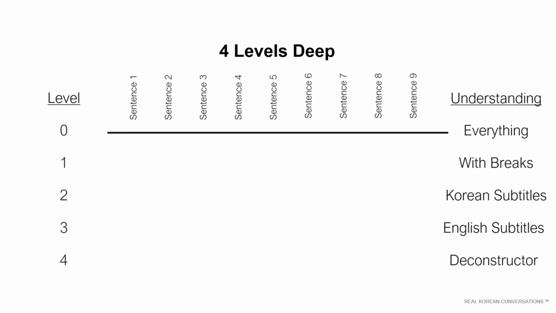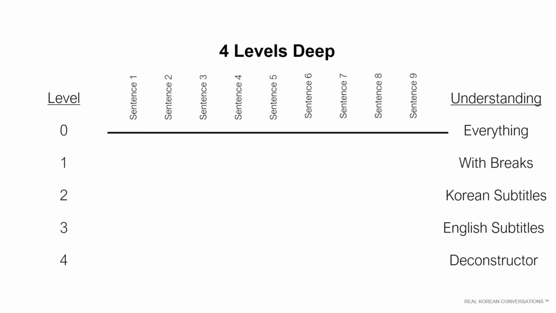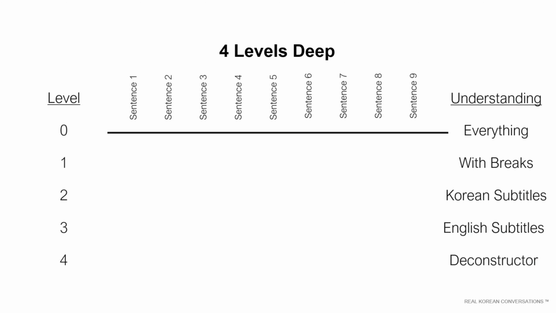And level 2 is by reading the Korean subtitle. So you make a break, read the Korean subtitle, and then you maybe understand it. And if not, you go 1 level deeper, and this is by reading the English subtitle. So we display both the Korean and the English subtitle to make the language dive work. And if you then still don't understand the sentence by reading the English subtitle and connecting it with the Korean subtitle, here comes the really interesting level, and this is level 4. This is like the deepest level, and this is deconstructing the sentence with AI. And I created my own AI for this, Korean Reactor, and I'm gonna show you how this works right now.